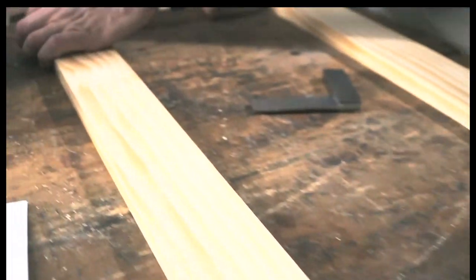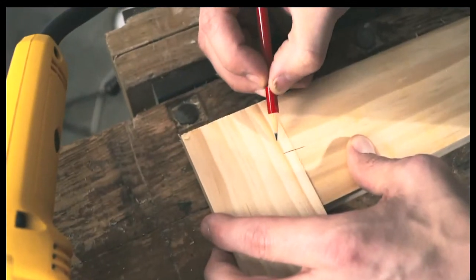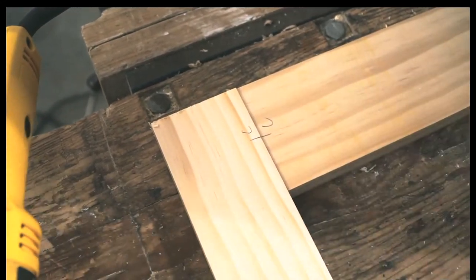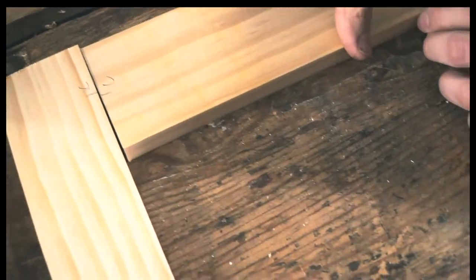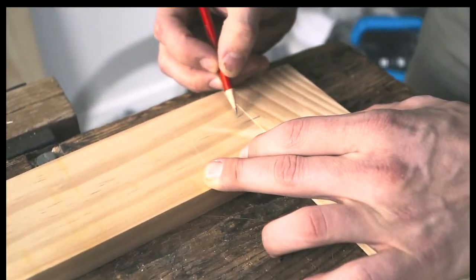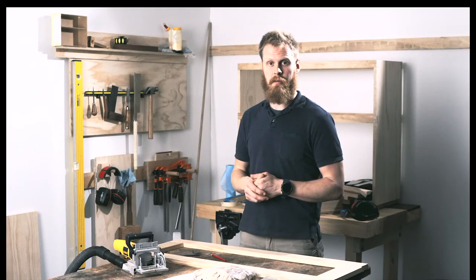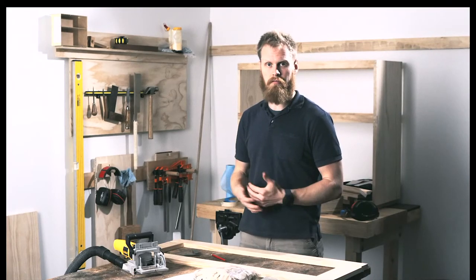Marking out, unless you are gluing boards together, not really important, just try and keep it central. If I've got quite a few pieces, I like to label them, you know, A or B or C, 1, 2, 3, just do shapes if you prefer, whatever helps you line your pieces up after you've cut them. And other than that, just make sure that you keep your hands out of the way and you keep your timber secured, and that's about it.